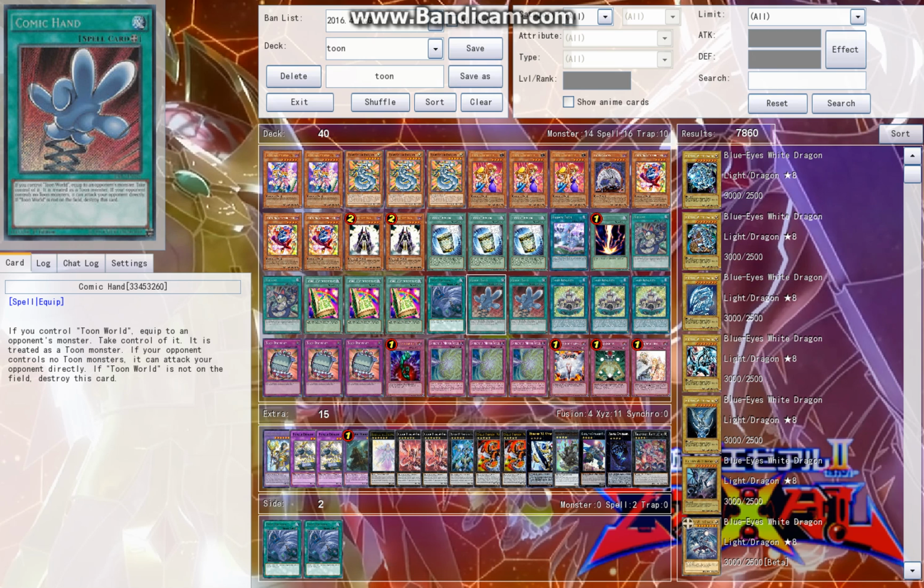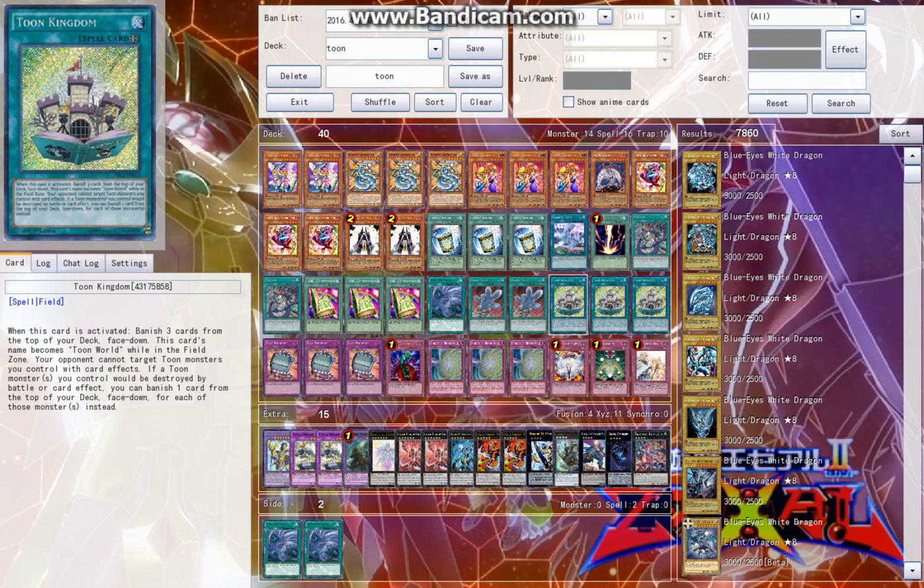Basically, you'll take control of a Monarch. It lets you have access to your extra deck, it lets this become a Toon. It does a whole bunch of damage against Monarchs. And BA, you can take their Dantes. It's just a bunch of crazy stuff and go into Beatrice. So, yeah. 3 Toon Kingdom.